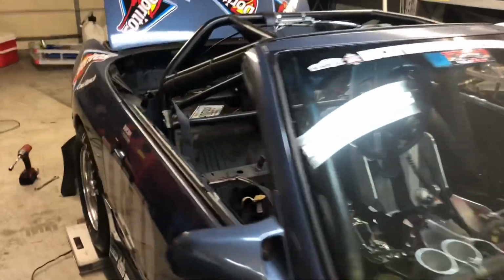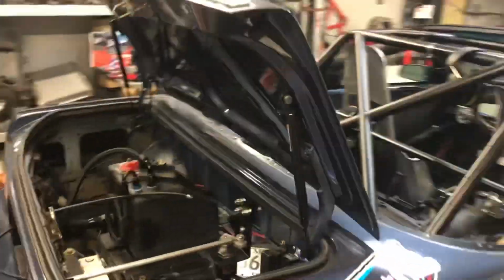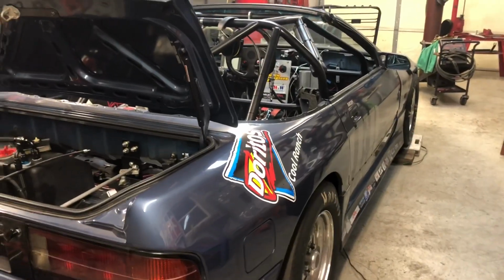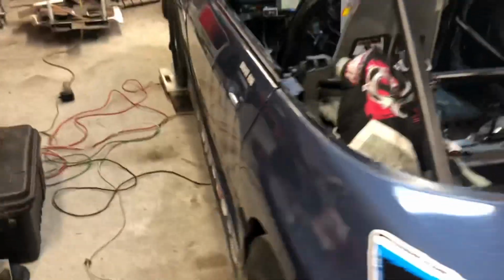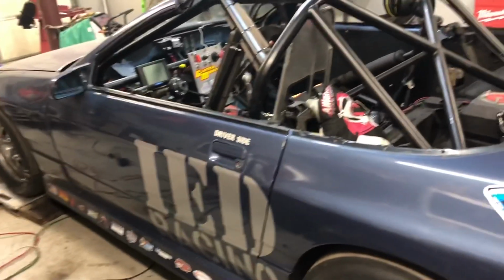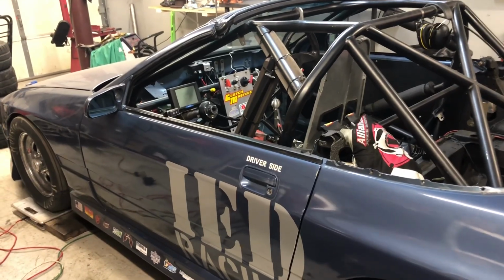We had, what was this guy? It was 2890, I believe. And then obviously my weight in it. So we're gonna see what it is now without me in it, just to know. So I'll get the scales set up, everything zeroed out, pull the car back off. Now that I've pulled the weight out of it, and just kind of see what's going on. Otherwise, maybe it's actually accurate. We'll try to just plug it in and see what happens.